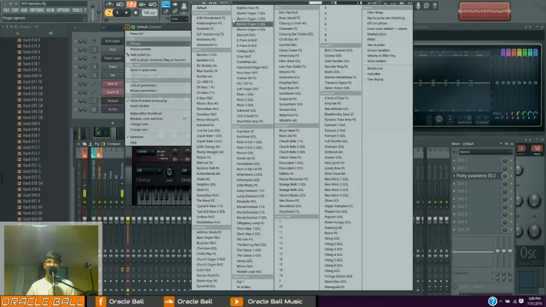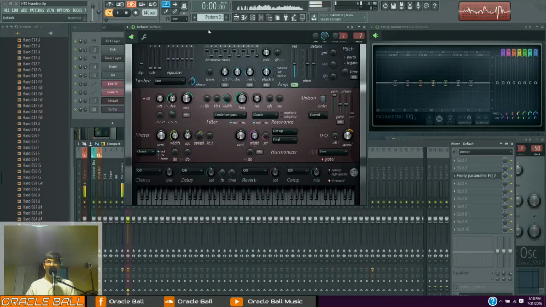I'm just loaded up on default because I messed with it a little bit. So when you load up Harmless, you're given this. Got a sine wave with a little bit of low pass on it. But say you want to have something besides a saw wave. Well, if you go here, we're in the timbre, you have your saw wave, but you can go through here, and every choice you have is a saw wave. You're like, okay, what about a square wave? Well, if you want to get a square wave through Harmless, you load up a saw wave, and you can see right here you have this thing called harmonic mask.